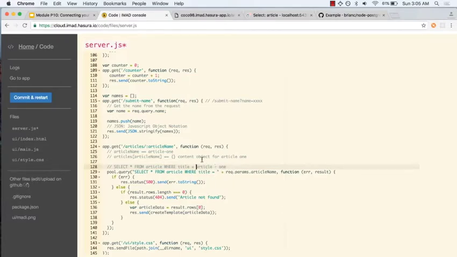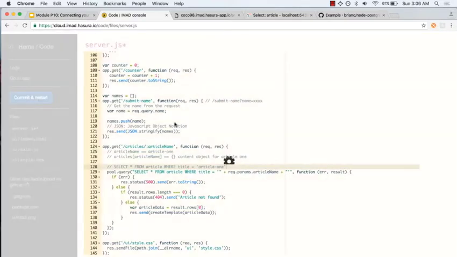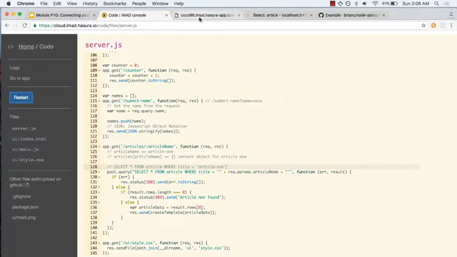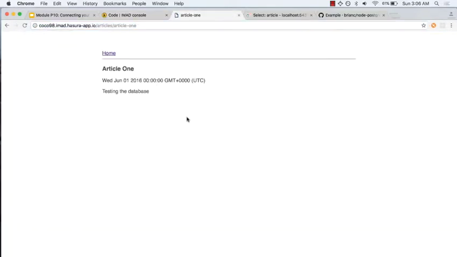So what we need to do is to make sure that this is wrapped in single quotes. This is what we want to do. So we'll add a single quote here and make sure that we close a single quote here. So now this string will be equivalent to what we want. So let's save this and see what we get. There we go, and our article 1 is loaded.